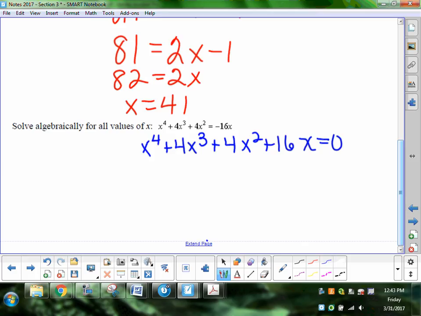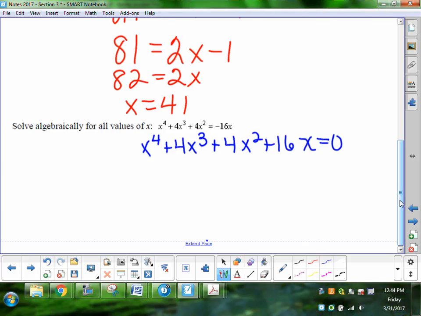We could. I see something I want to do first, though. You're still going to get the right answer. It's going to require a little bit. Actually, you know what? We'll do it by group. We won't, for a reason. You'll see why in a minute. Perfect. Outstanding. Take out a GCF of x. That leaves me with x to the 3rd plus 4x squared plus 4x plus 16 is equal to 0.